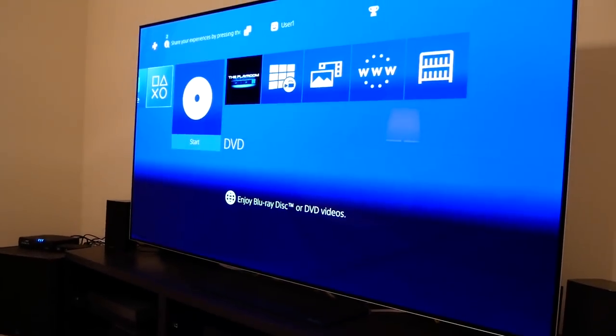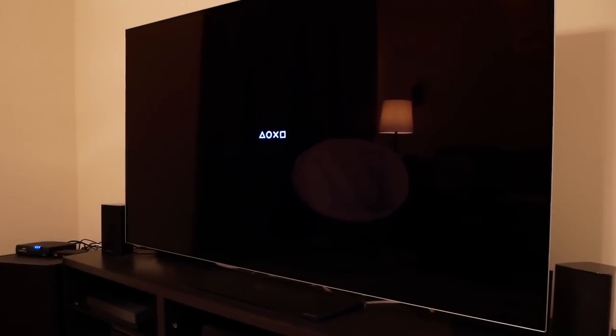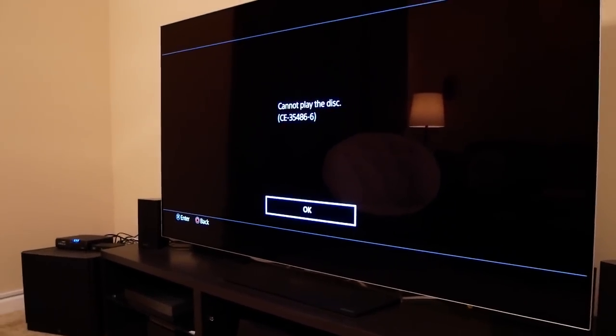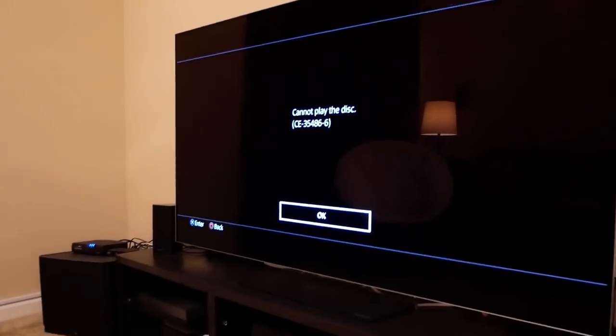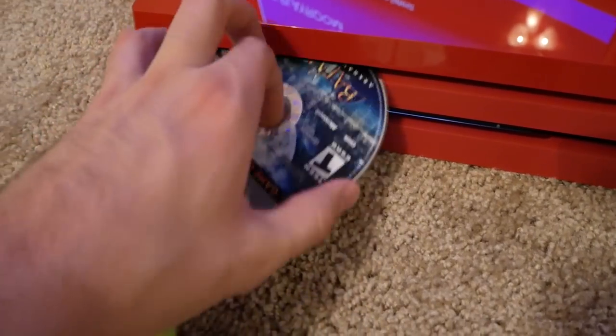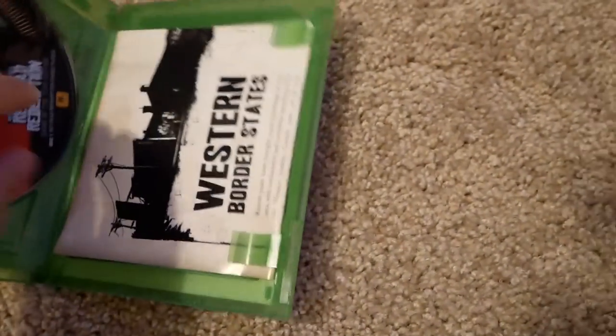DVD? Oh, don't do the same thing. Dude, it's about to do the same thing. It tricks me. Oh nope, it just tells me I cannot play the disc. Alright, somebody want to look up the error code and tell me what it is? That'd be cool, because I don't feel like doing that. Alright, so next up, after this game comes out, we got an Xbox One game. So this is what everybody's always wondering: can we play Xbox One games on PS4?